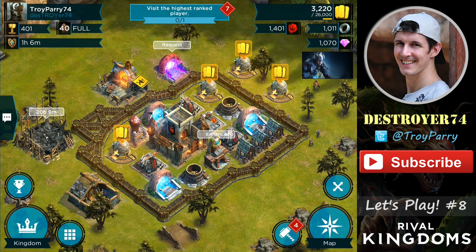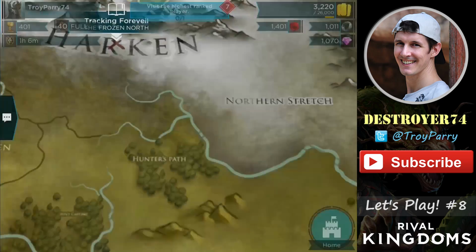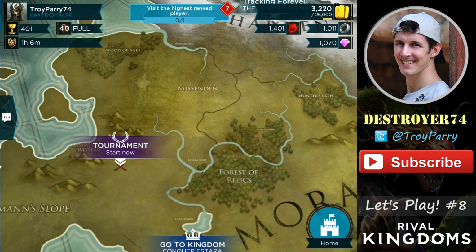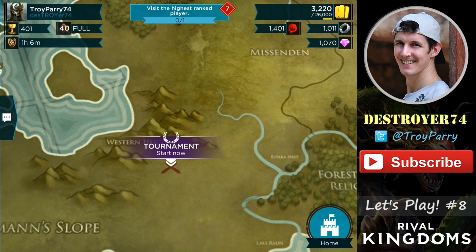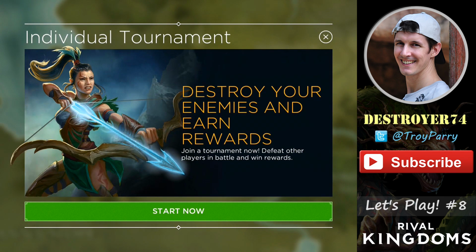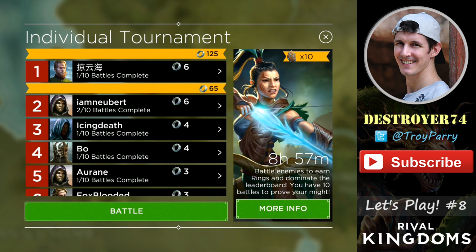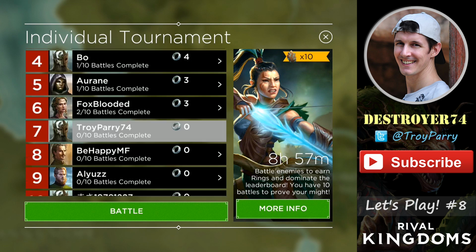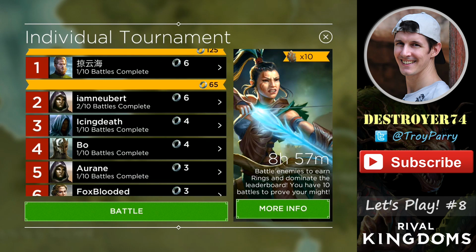If we head on over to the map, I'll show you something new. Once you reach Stronghold level 5, you will unlock the personal tournament. If I click the Start Now button, it will automatically enroll me into a room of maximum 50 people. There's only 15 people here now. And as you can see, I have 9 hours to compete in this.